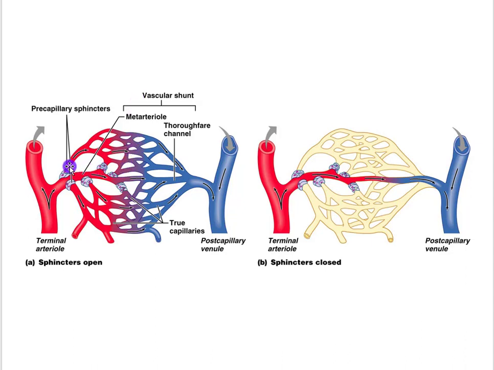And so therefore, what do I do? I close down these precapillary sphincters. I'm also going to vasoconstrict upstream. And when that happens, I don't have a whole bunch of blood sitting here in the interstitium of my stomach and intestines and things like that. That way I can reallocate it to places that matter in a fight or flight response, like liver and skeletal muscles.